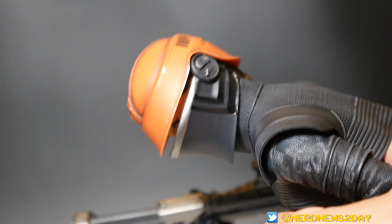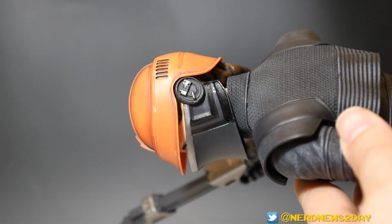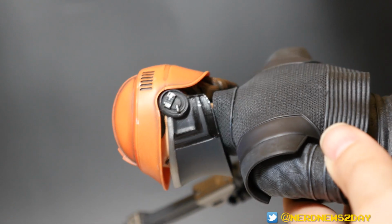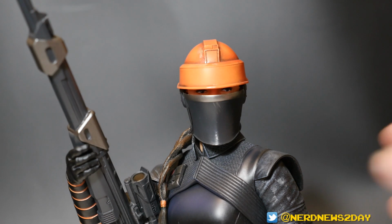And by the way, you'll notice I have lifted her off the ground. Her sniper rifle is still holding, her head is still holding. I wouldn't shake it and start playing around with it, but at least it's solid. You can now see how solid it is. So the helmet head is really cool, but let's keep going because there's more to talk about here.